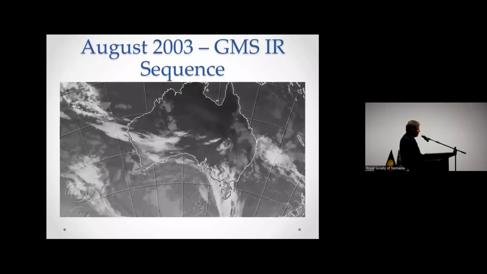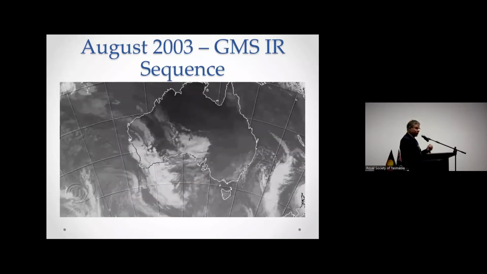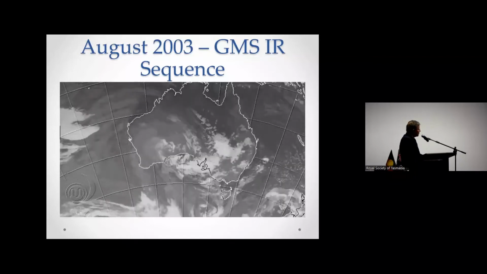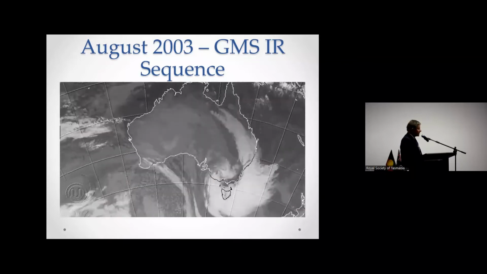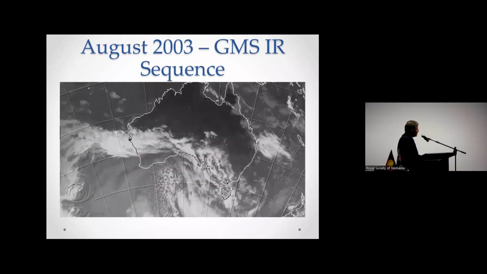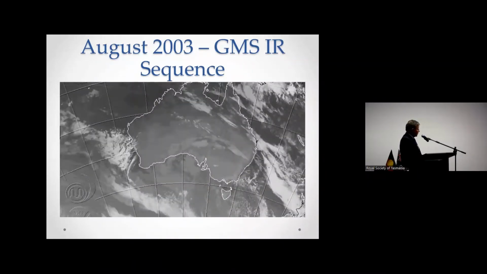Now, with an infrared image, what we're looking at is the radiation that's being emitted from the Earth right up through the atmosphere to the satellite. And we're very fortunate, of course, that that radiation can get through into space. In quite a few areas of the spectrum, the radiation is trapped by a number of gases, particularly water vapour and also carbon dioxide. But at around 10 micrometres, most of that radiation gets through to space. So not only does the satellite see it, but that radiation is cooling the Earth. It's moving right through the atmosphere out into deep space, and it's returning radiation to space after it's received it from the sun at the Earth's surface, and we'll look at that in a minute.